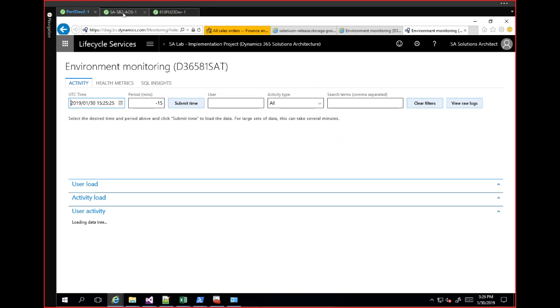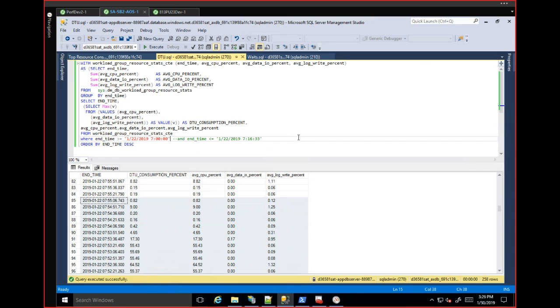But if you run for a few hours, then you probably need to use the query store, for example the query that looks like this, to pull out the DTU utilization during the load testing. But keep in mind that the query store just keeps the data for the past 2 or 3 hours. So during your testing, from time to time you need to come here to capture some data for analysis at a later stage.